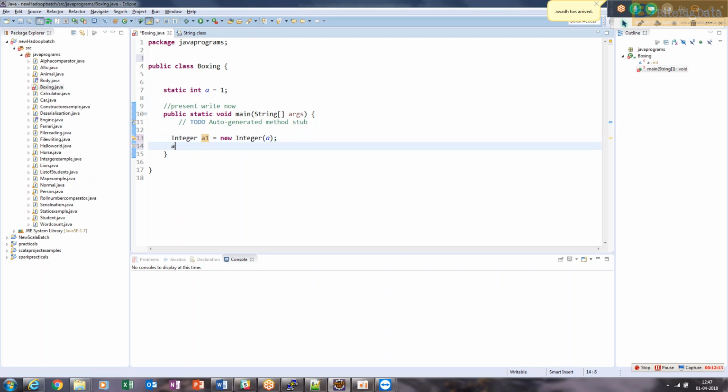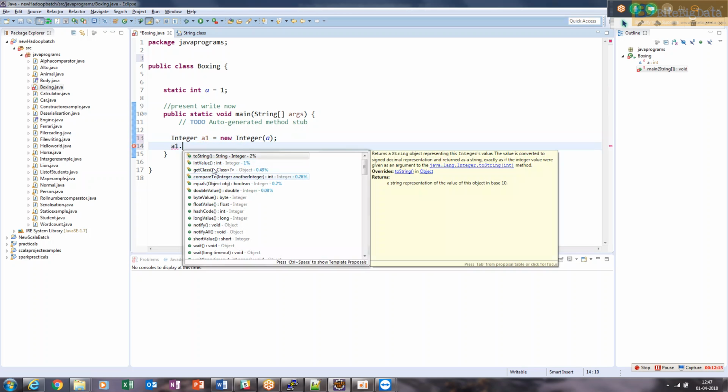Now if you do a1 dot, you will get a lot of methods, which allows you to do a lot of things with that number. Not only int: you can have double, float, long, and other primitive data types, and for each one you will get a class like this.